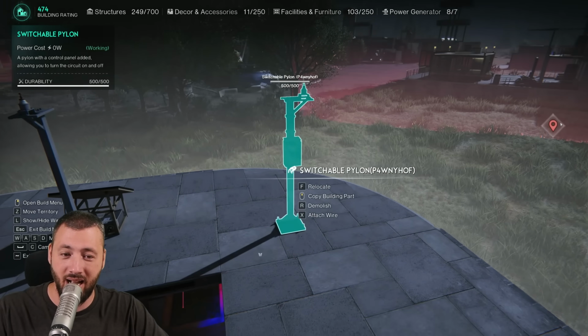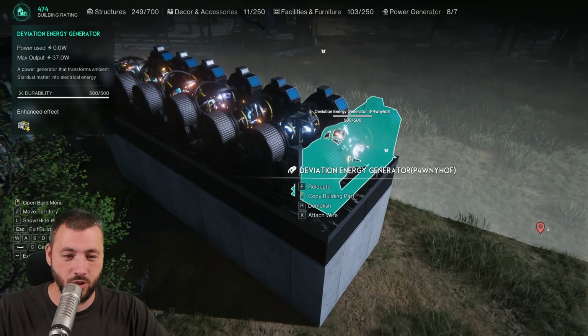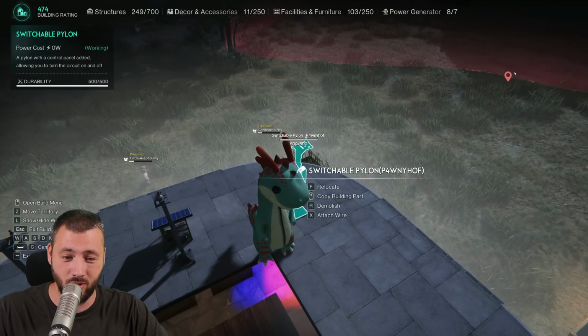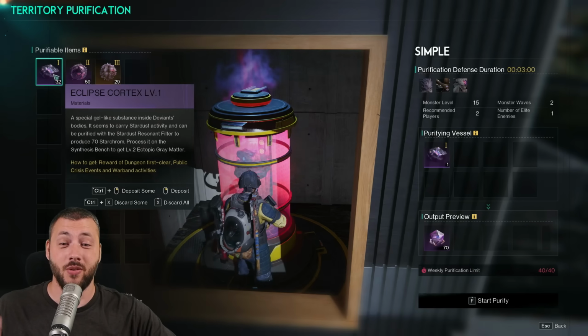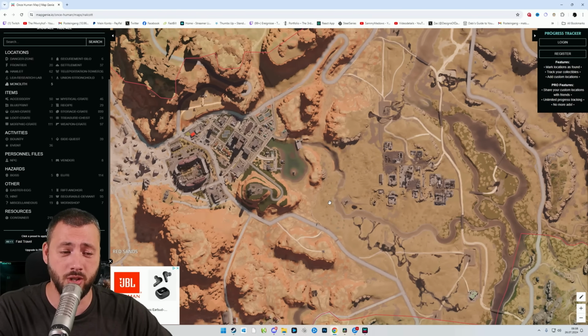pylon here. I can turn them on or off when I need it, as my complete production is also wired to this pylon. I turn the production off, I turn the towers on, and vice versa, as I'm going to be doing the invasion. And to the topic of tons of Cortexes for the next invasions to come, we're going to pull out our friendly interactive Once Human map.